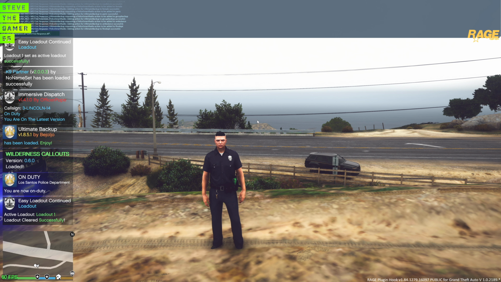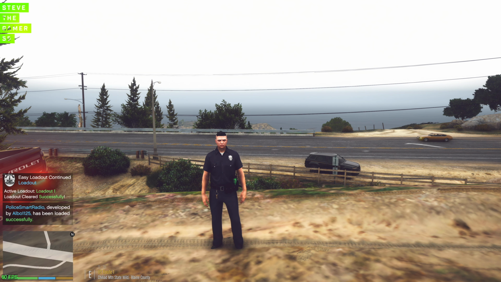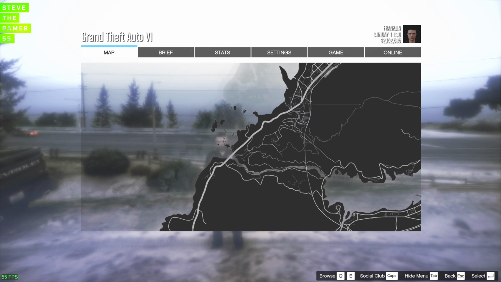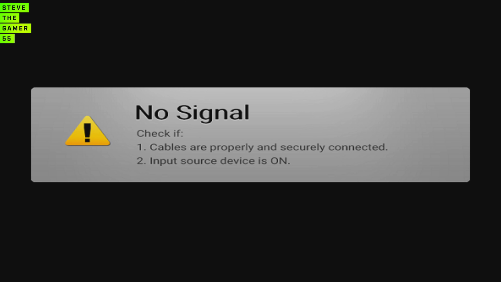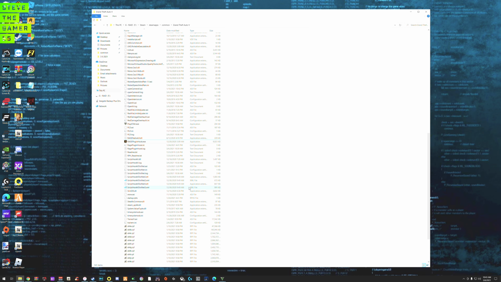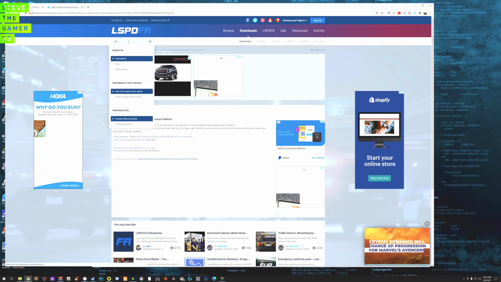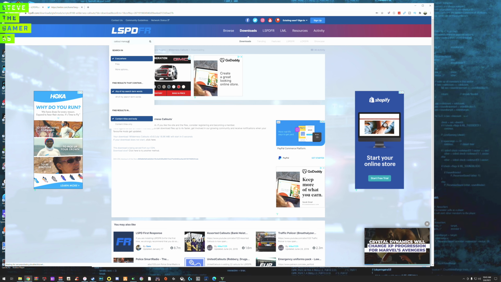We're gonna unload LSPDFR. This is something you could do if you find out that you made an error, and that can actually be fixed without fully exiting the game. You see, unload LSPDFR. Let's tab out again. So one thing, I have Callout Manager in my other LSPDFRs. I need to get it for this version of LSPDFR. So this is what I'm doing right now. I feel like I'm giving you guys some full-on tutorial right now. This is the setup that I usually have to go through before an episode. So what we need right now is Callout Manager.